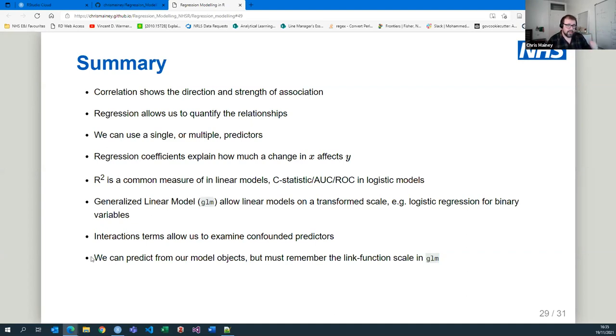And we can also use the model objects that we've built to predict onto new data sets. If you're going to use them for a new data set, the argument that I didn't show you there was, in the predict function, you also add newdata and you put a new data frame into it. But that data frame has to have all of the same column names. So if you predict on age, cigarettes and BMI, then the new data set also has to have age, cigarettes and BMI by definition.